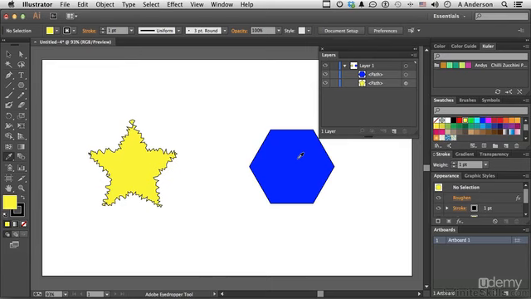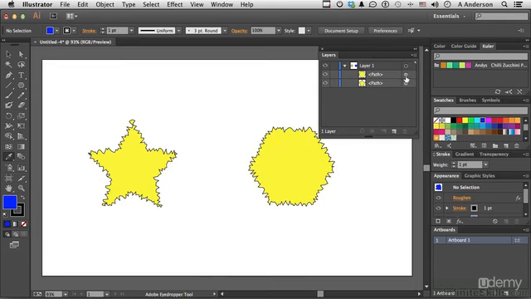Now, this is not the only way you do it, but we'll talk more about that in another lesson when we get into the appearance panel. But try something like this. Click on this one. So the eyedropper is now holding the characteristics of that image. Now, come up here, hold down the Alt key, Option on a Mac, right? And drag it up, and you've got everything. But you still have the original over here, don't you? And with the eyedropper selected, if you hold the Alt key, Option key on a Mac, and click, it will restore all that other stuff for you.